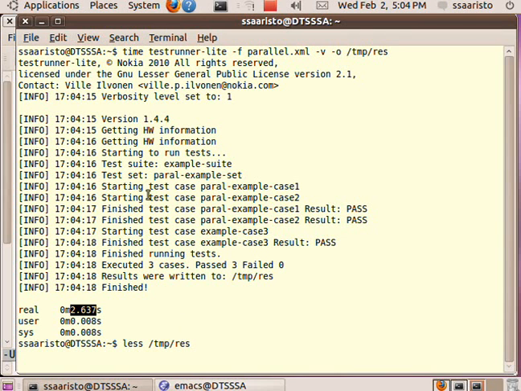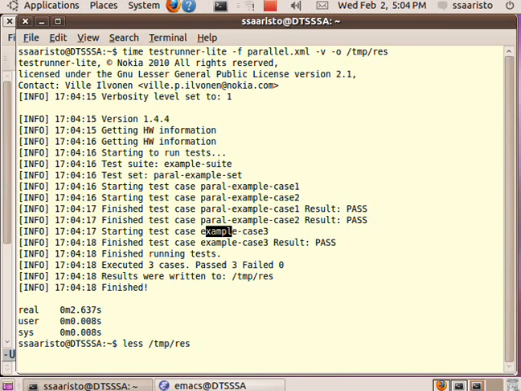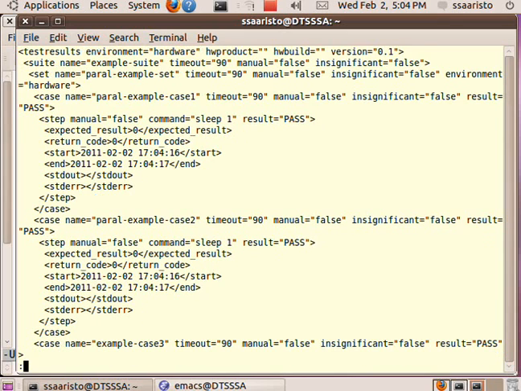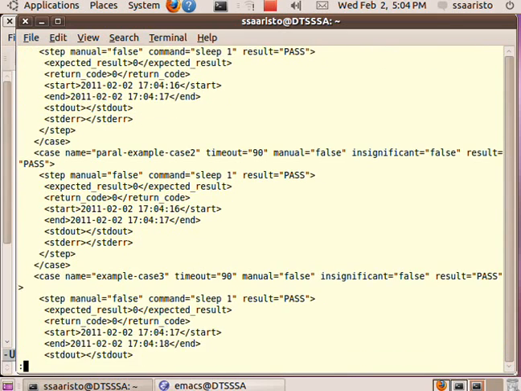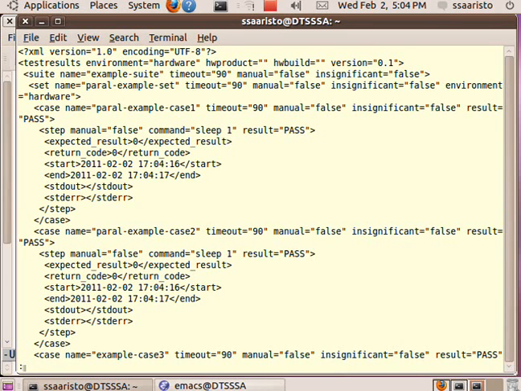And we see from the printout here that these two cases started about the same time, and then after these had finished, the third one. And well, the result file looks the same as always.